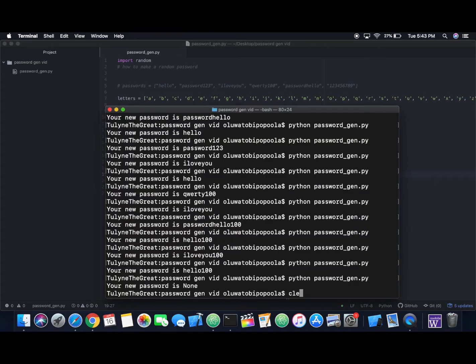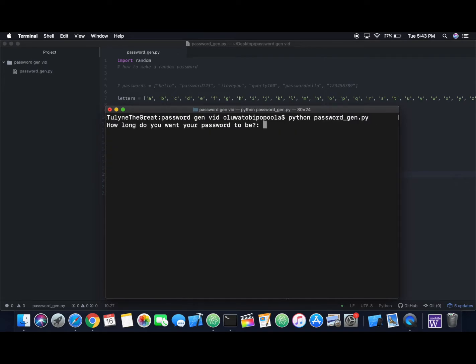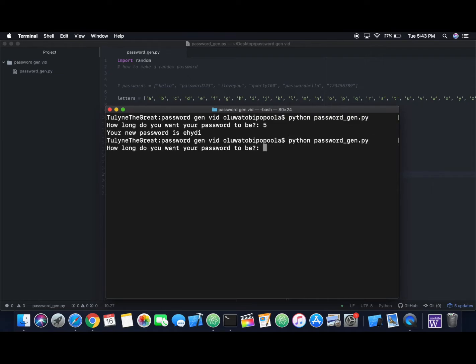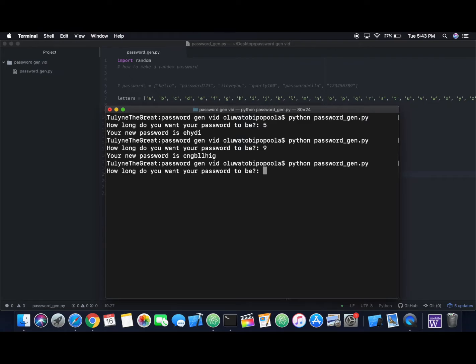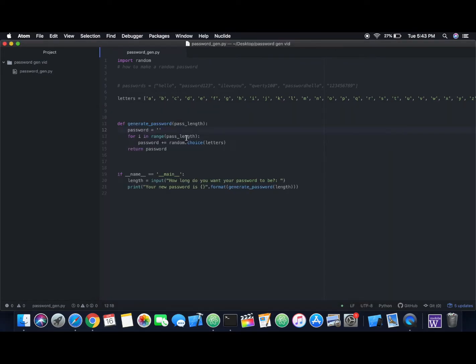So here I am, testing out all the different kinds of passwords. Let's make this one 5 characters. Nice. Let's make this one 9 characters. Yep, it works. But the strongest passwords have a combination of letters, symbols, and other kinds of characters. So let's also add an array for symbols, and we'll throw in some of the most common symbols that people use.